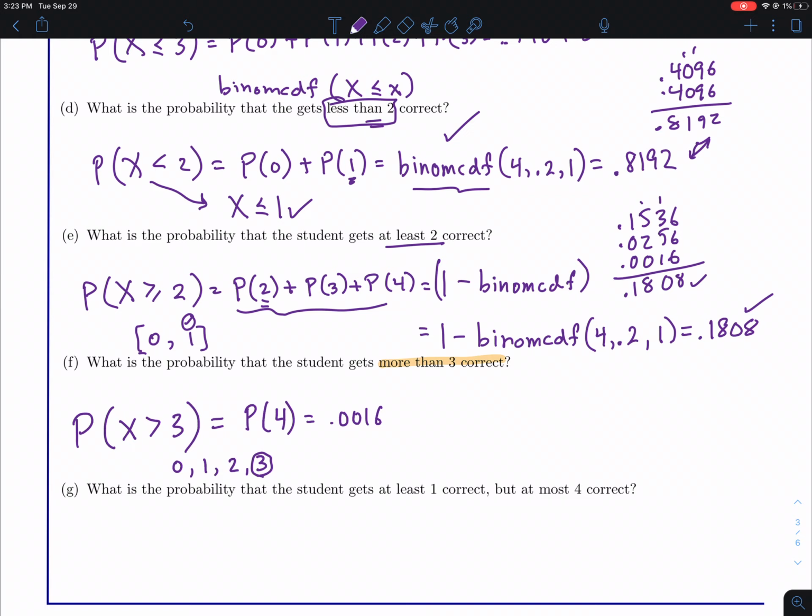So I'm going to do, again, 1 minus binomial CDF 4.2. And then again, I want to include 3 in what I'm getting rid of. If I do this right, it should just give us this one single probability, and it should be 0.0016.